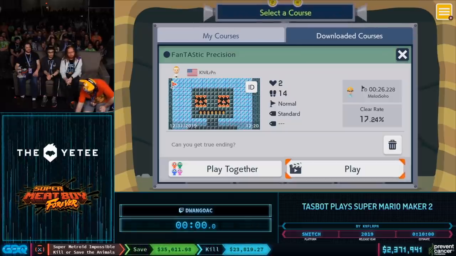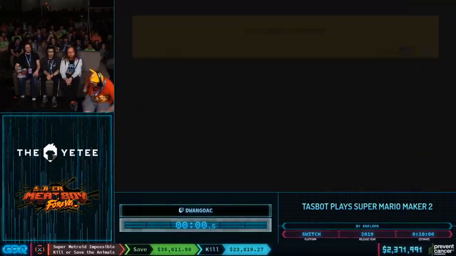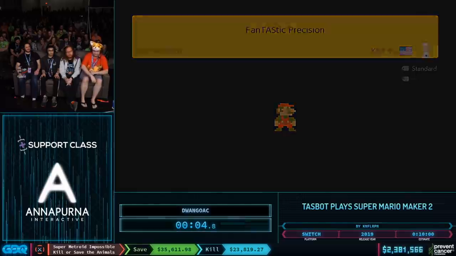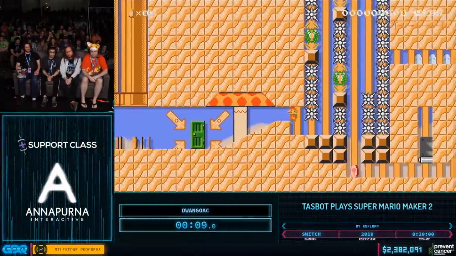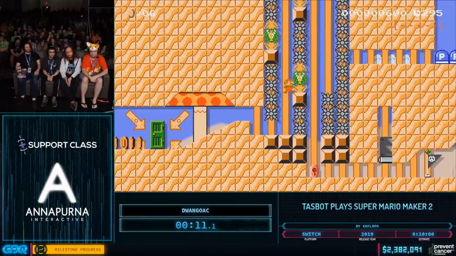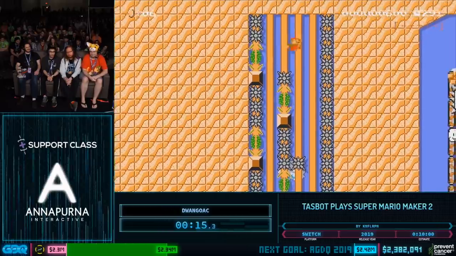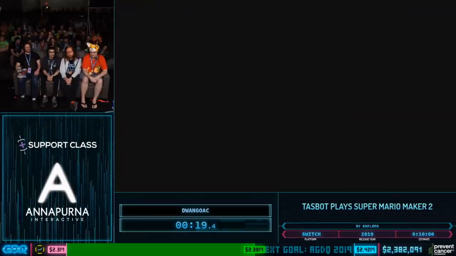So, let's go. No hands. You can learn from this. Oh yeah, this is me playing right now. Easy. Wow. You just had a jump. Yeah, you're right. It's just a jump. I mean, it can't be that hard.